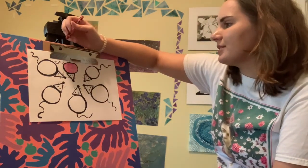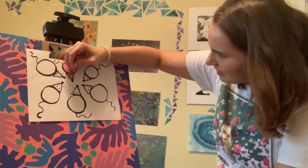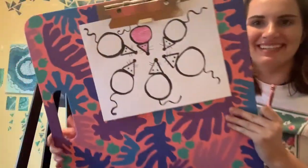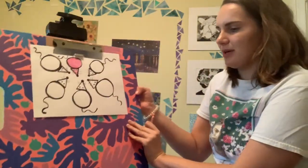Should I color the face? Let's go ahead and color the face. I'll add some color to his head. There we go. All right. Our first mouse is done. There he is. All right, now we're gonna move on to our next color.